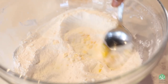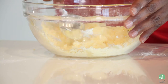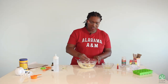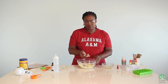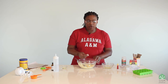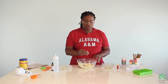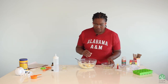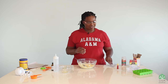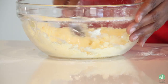Now this is going to take some time. All right, this is almost ready. You'll know that it's ready because when you pinch it, it'll stay in a little ball. But if it just breaks apart, it's too dry. But it's very important that you don't add too much liquid, so don't be impatient with this activity. Take your time and wait until the consistency is just right.